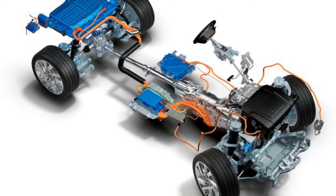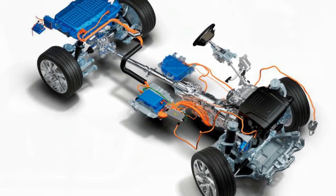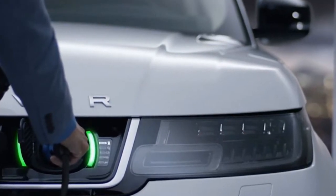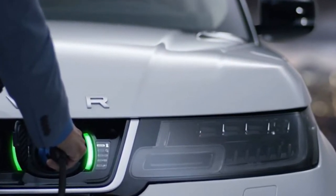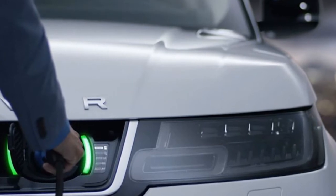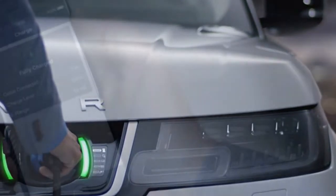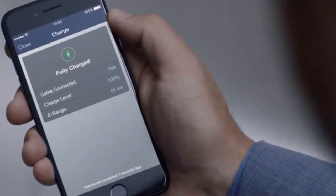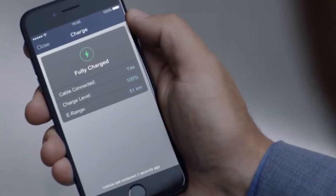Land Rover has applied electrification technology not just to lower emissions and boost fuel efficiency but also to improve off-road traction and stability. Not only do electric motors produce maximum torque from a standstill, but they can dole it out with fine precision, two things that rock crawlers can put to good use.